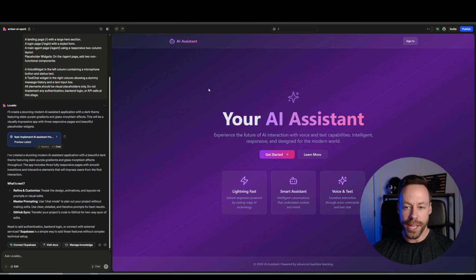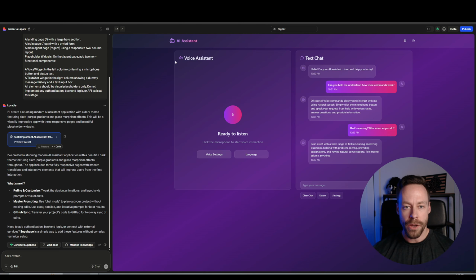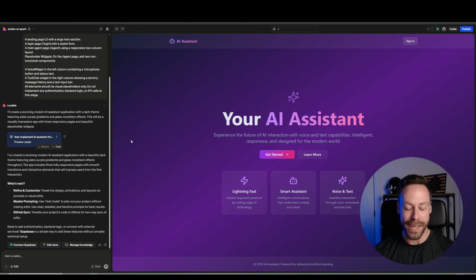Okay, cool. Here's the landing page it built us, your AI assistant. We can get started. It has a sign-in thing. If I hit get started, we can see it brings us to the voice assistant. So when we go ahead and talk to our AI agent and we do some text, this is what it's going to look like. Pretty good. Now, obviously, like we said before, this is all just make-believe. This doesn't connect to anything. There's no backend at all. It's not hooked up to n8n. This is just kind of like visual placeholders of what we want it to look like.